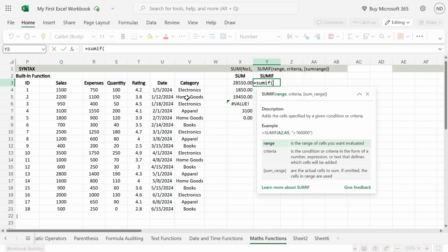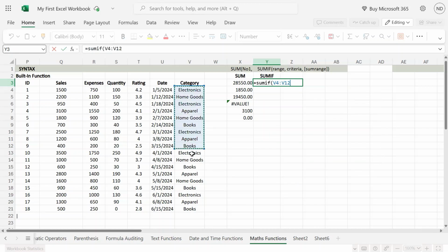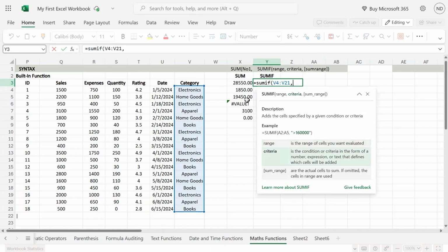So suppose I want all the apparel to be summed. So I'll select the range, I'll say comma, and I want the apparels. So I'll say apparels, see to it that the name is properly selected.